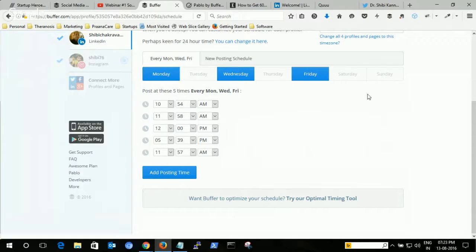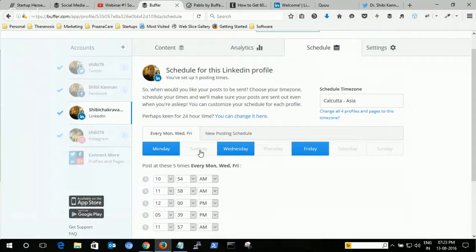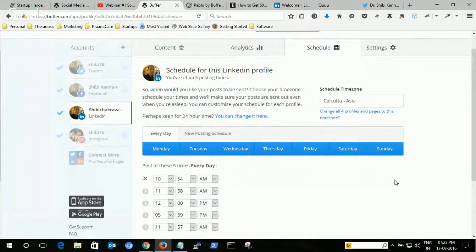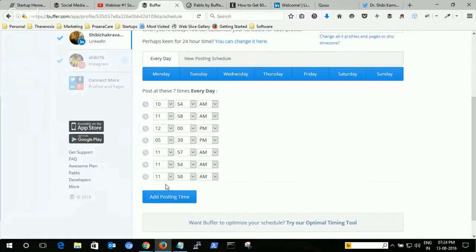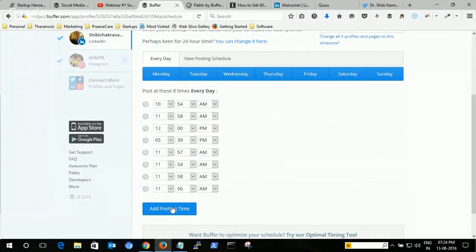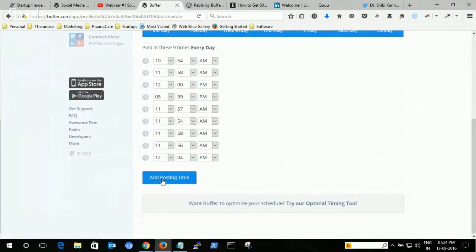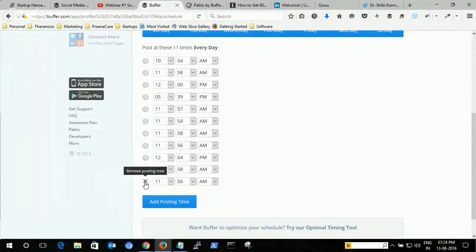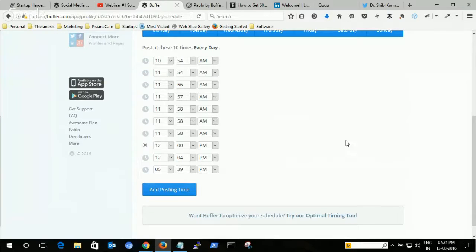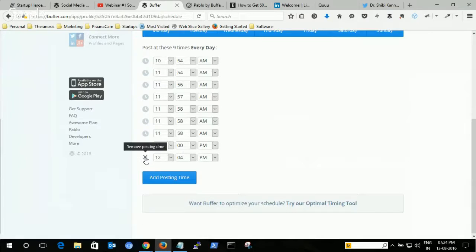and just do Monday, Wednesday, Friday. You can do it that way also. So this is the idea. Even in a free account, you can do all these things. Currently, my previous setting was that I had it every day. Let me see how many. I think a maximum of 10 times a day. I don't know if it goes beyond 10 times a day. Oh, interesting, maximum of 10 times a day. So if you do 10 times a day, you'll very quickly run out of posts in your scheduling.